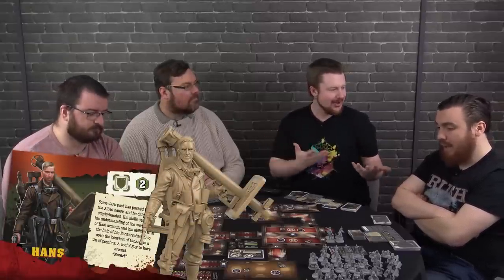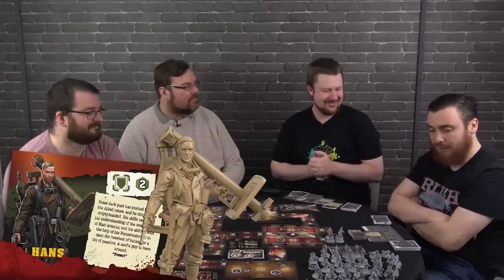So, we are playing as... I'm Hans. So you're our German turncoat tank hunter? Yeah, I've joined the Allies. I've brought a Panzer Schreck with me, and I'm hoping to try and test out some of these heavy infantry we've got. Yeah. This is the thing, because we've chosen the Iron Wolf card, we know we're going to have some heavy infantry, so Hans is a perfect asset for that one.